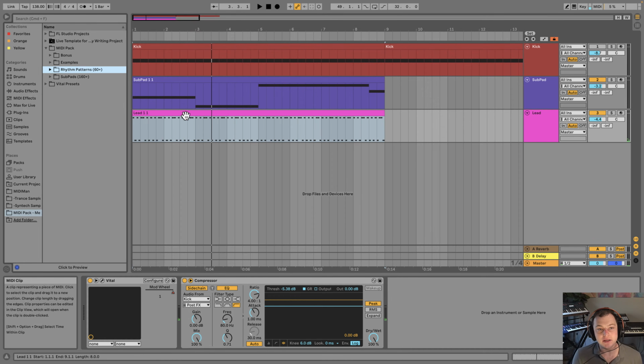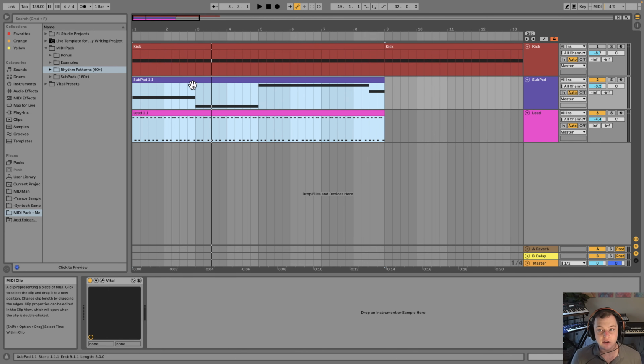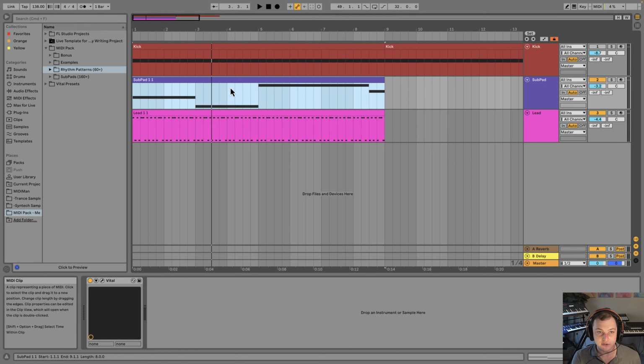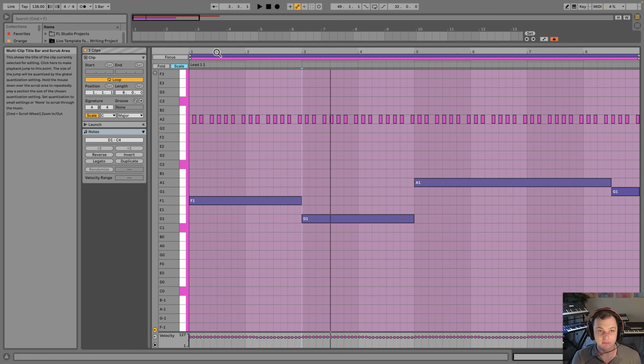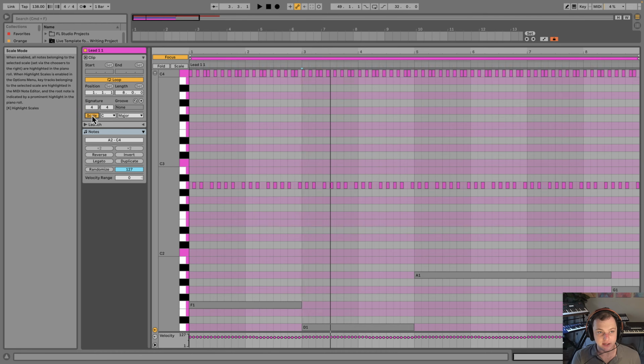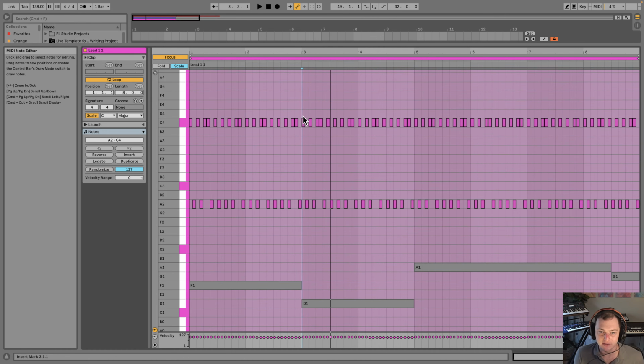Step number 3, what we need to do is transpose the chords that the melody is following to match the harmony. The thing you're going to want to look at is the low notes in your lead. Those lower notes that are arpeggiated are usually the ones that you want to follow. So what I'm going to do is select both of these MIDIs, and by doing so I can focus, by clicking the focus button, on the lead. So I'm just looking at the lead. I'm also going to turn on the scale here in Ableton Live to C major or A minor, it doesn't matter, and quantize this to the scale just because it's a little bit easier to see. You don't have to do that, but it makes it a little bit easier.